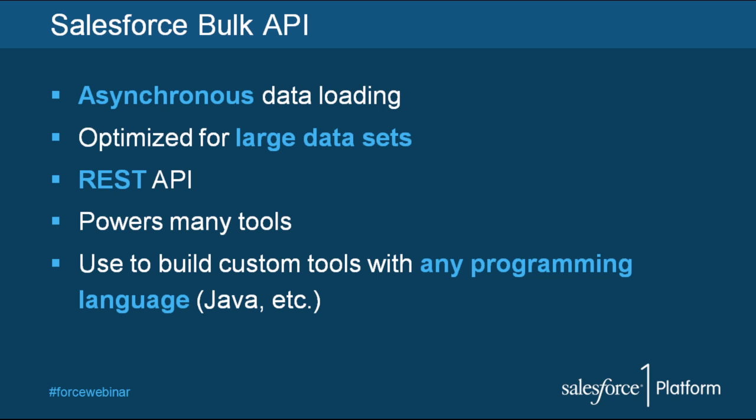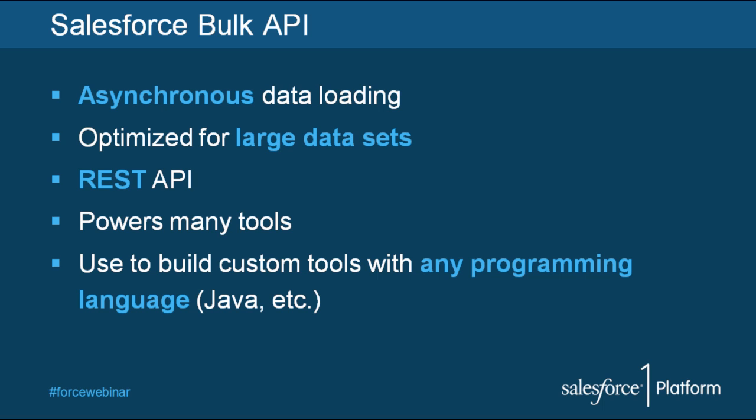It's a REST-based API, and it powers some tools that Salesforce produces, as well as a number of third-party tools that you might find on the AppExchange. Because it's a REST API, it's very easy to use any programming language you want to build your own custom tools for loading. A lot of our customers have to do that because they have very specific needs about the way they want to load data. So today we're going to show a bunch of Java code snippets, and you'll get a sense for how to use the Bulk API using Java.